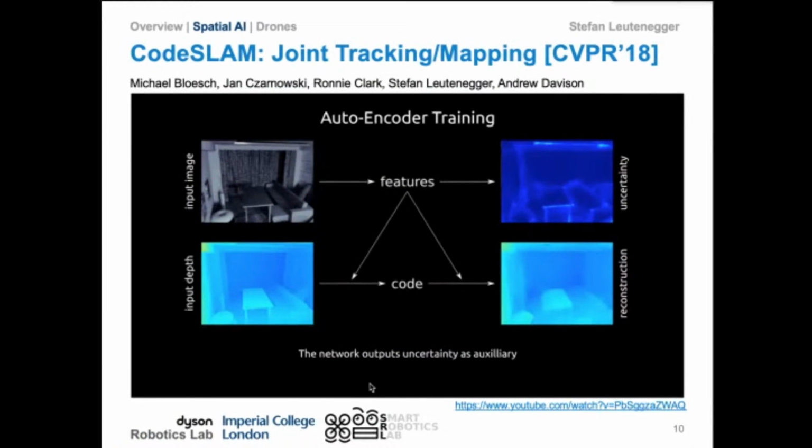So here's another example of how we have tried a bit more recently to tackle this problem in dense SLAM, where you cannot solve for the very rich geometry and the poses jointly. And in fact, in this example here, we are also tackling the slightly more challenging problem of monocular dense SLAM. Now, instead of representing the scene with 3D surface elements, we are representing it with keyframes where we store depth. And rather than just storing every single depth separately, what we're trying to do in this work, CodeSLAM, is, as I just said, use deep learning to learn a lower dimensional representation of that keyframe depth map to represent the environment.